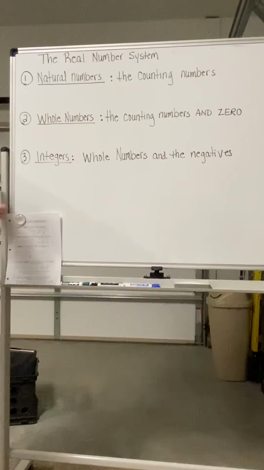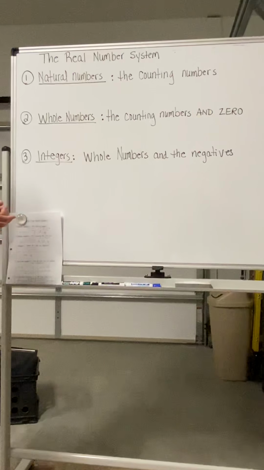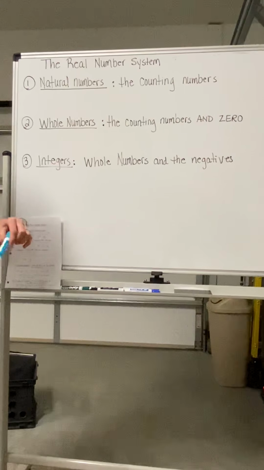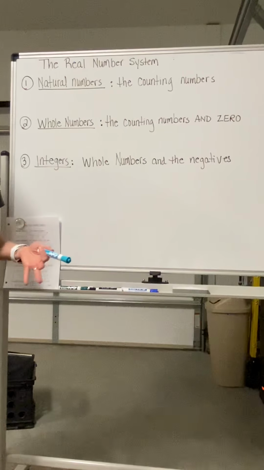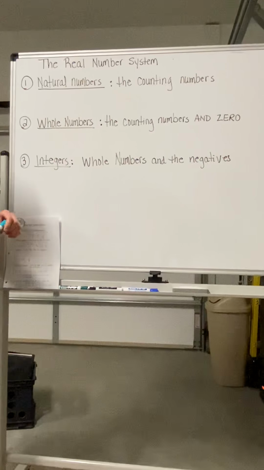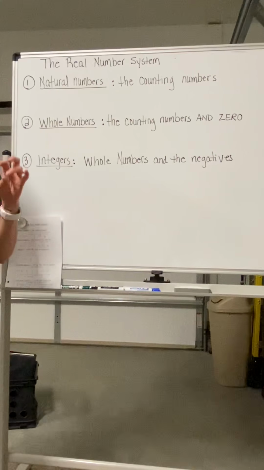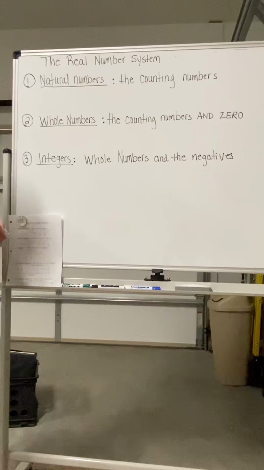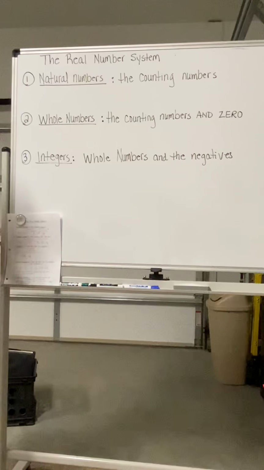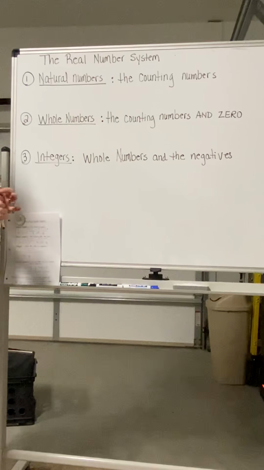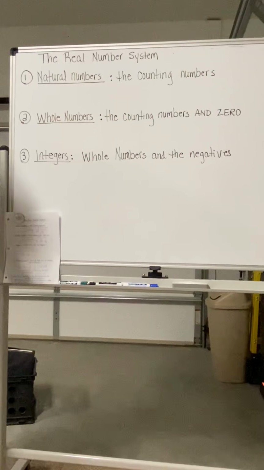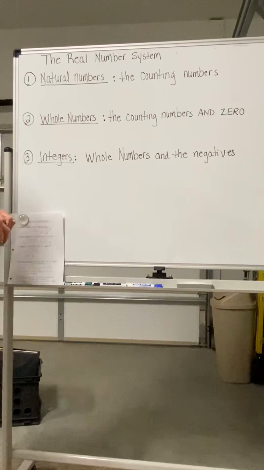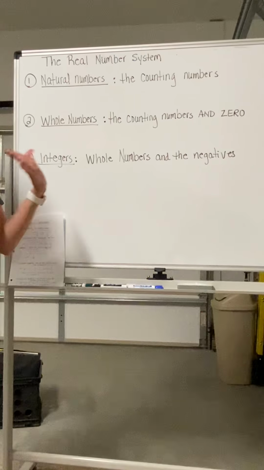Okay. So the first one that we have is called our natural numbers, and that's referred to as the counting numbers. So if you were going to count to 10, those are the numbers that would be the counting numbers. So it's like 1, 2, 3, 4, 5, etc. The one number that you need to make sure you don't include in this natural number category is 0. 0 is not a counting number, because if you were going to count from 1 to 10, you wouldn't say 0. So your counting numbers are whole numbers except 0.